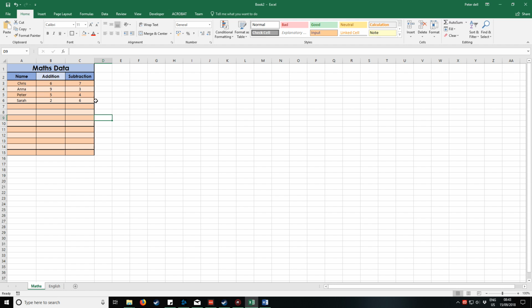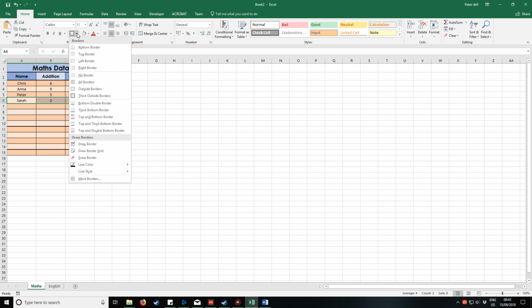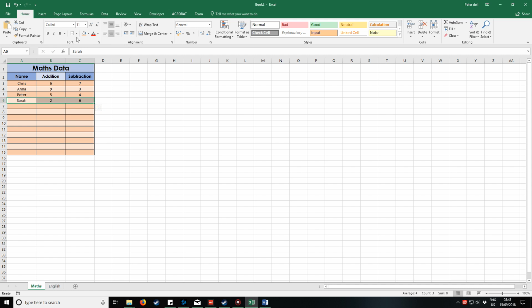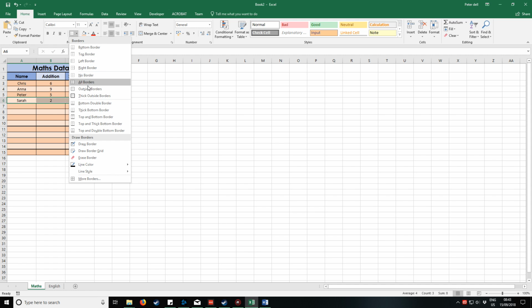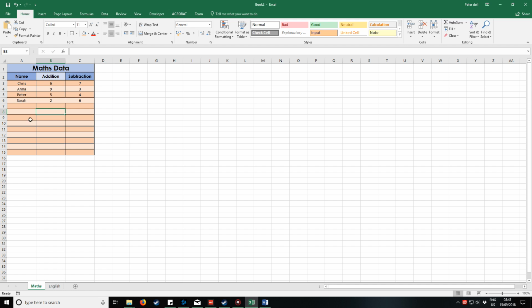Now it has, in this case, because we've got the bottom line there, it has taken that with it. So maybe what I need to do is just select all of that. Actually, I'll just select it one at a time, and I'll get rid of the border, and I'll replace it back with just that one. And you can see it's messed that one up there too, so I'd need to go back and do that. Sometimes with doing the formatting yourself, you do need to just do those little final touches just to make sure it all looks good.